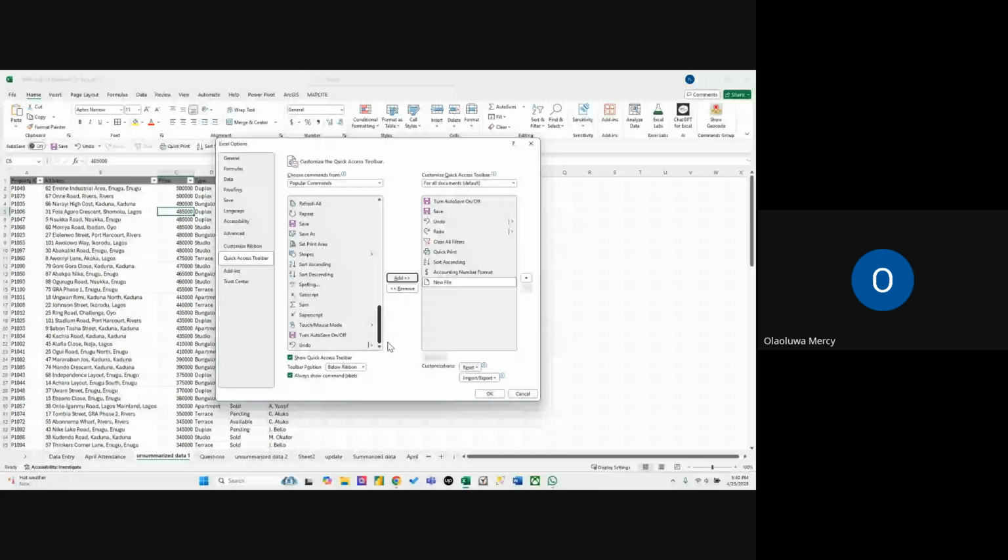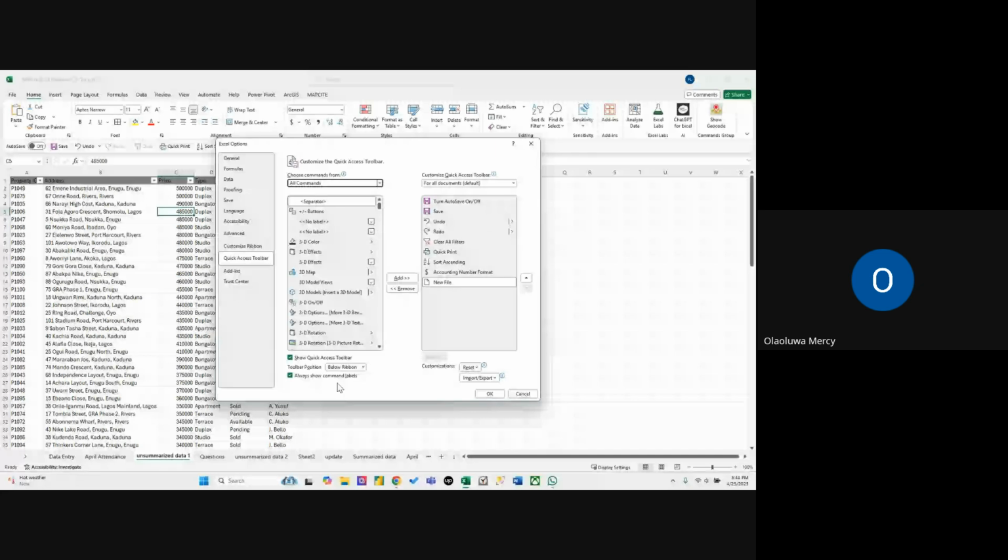You can come under Choose commands from, select All Commands, then just search for what you want. But anyway, we've added New File.